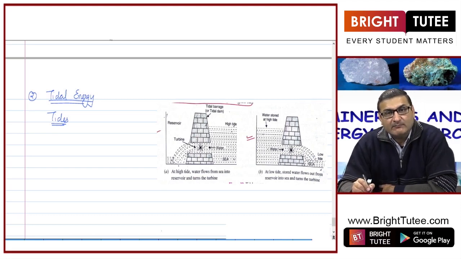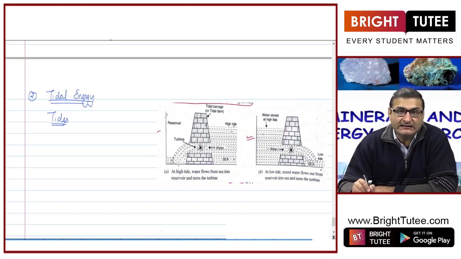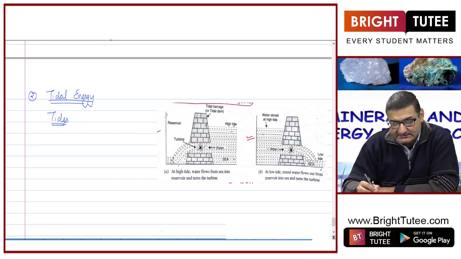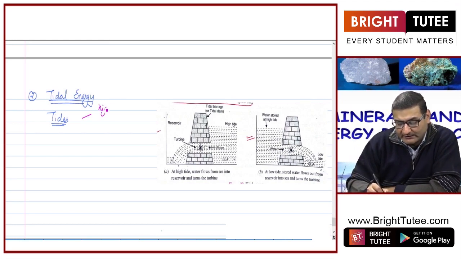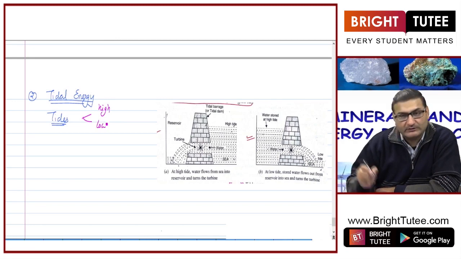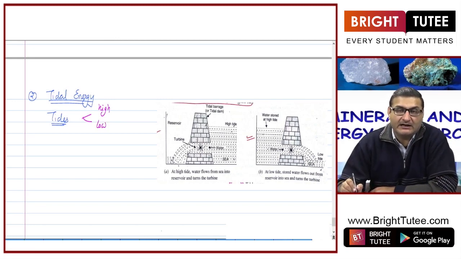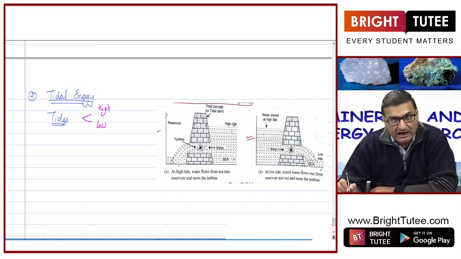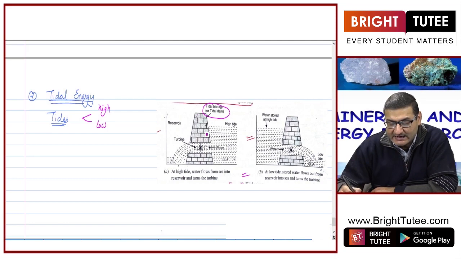Fine. And when the moon is farthest from the earth, then the gravity of earth is more, and this basically causes tides. Fine. The proximity causes high tide, and when the moon is farther, then it causes low tide, right? So, this phenomenon which causes tides can be utilized to generate energy. How? We try to make this kind of setup, right, where we have a sea or ocean, we construct a tidal barrage or a tidal dam like this, having a reservoir out here.